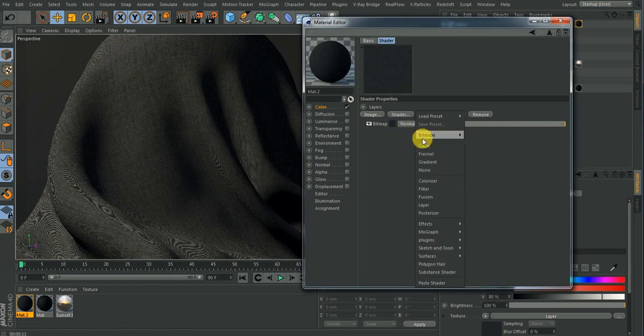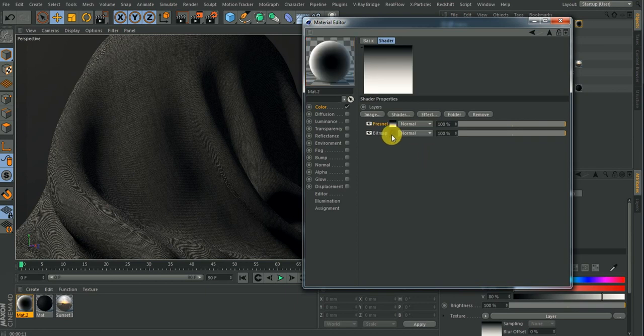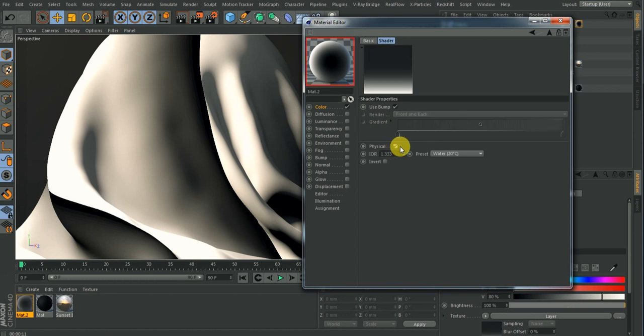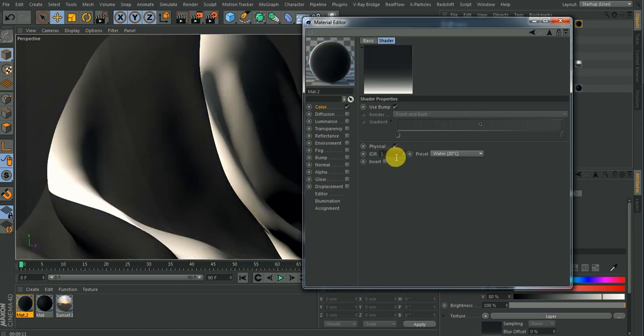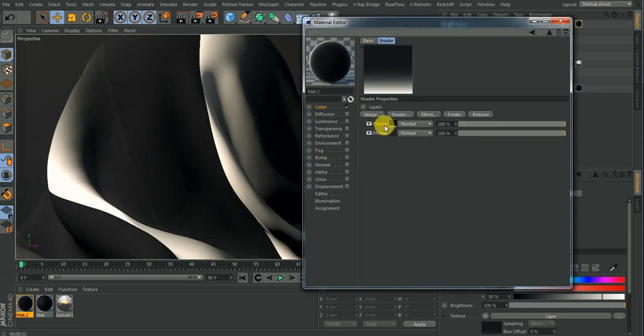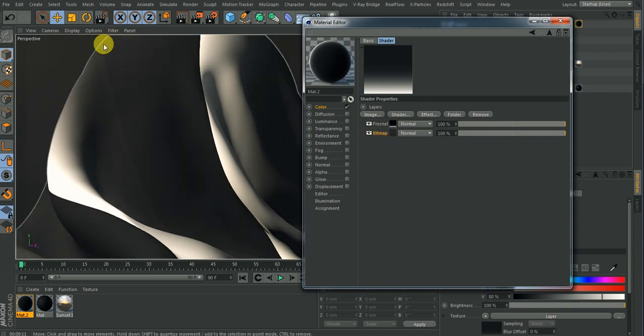shader. So if I come to this shader, I go to fresnel. Okay, so I have fresnel here. Then what I'm going to do is go into the fresnel and check this physical. Once you check the physical, I would want to change this to 1.25, just to get that fresnel effect on the edge. So now I'm going to duplicate this texture bitmap and have a lighter version of it. The lighter version is what I'm going to have around the edge here. I hope that makes sense.